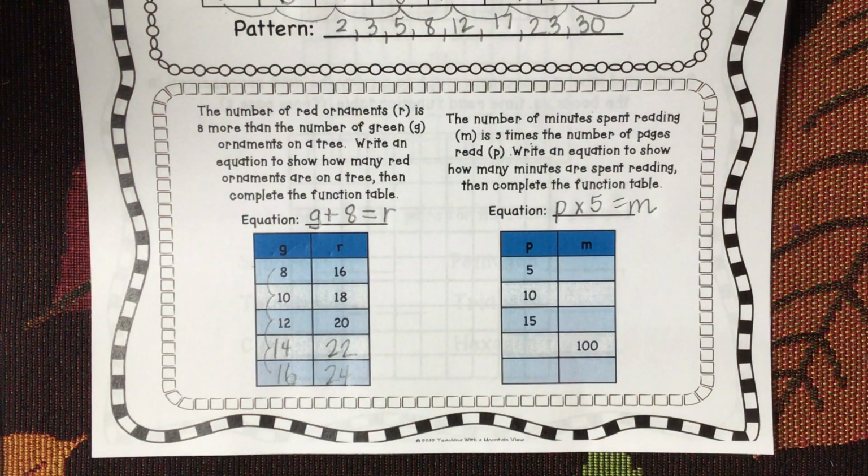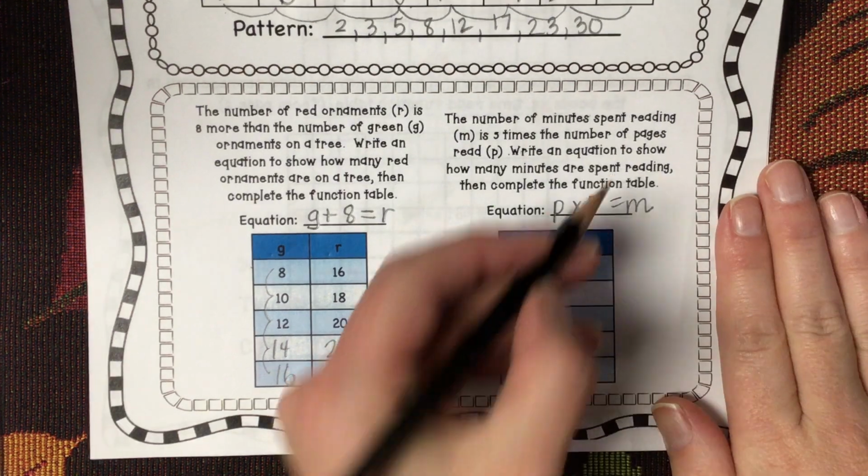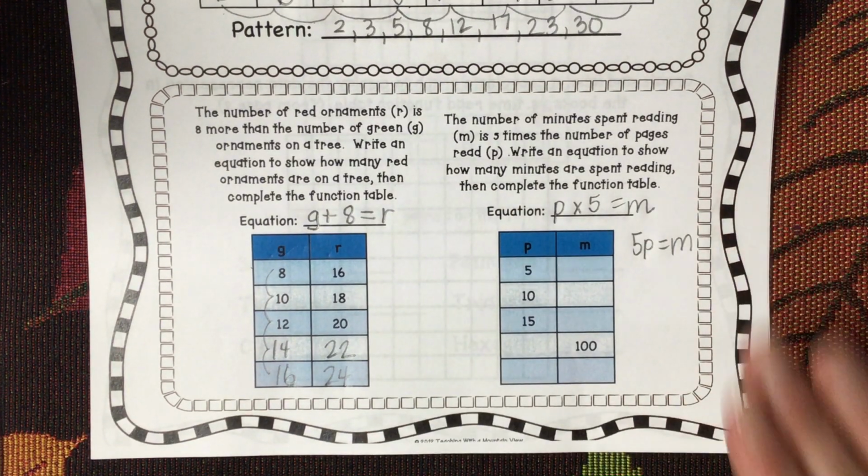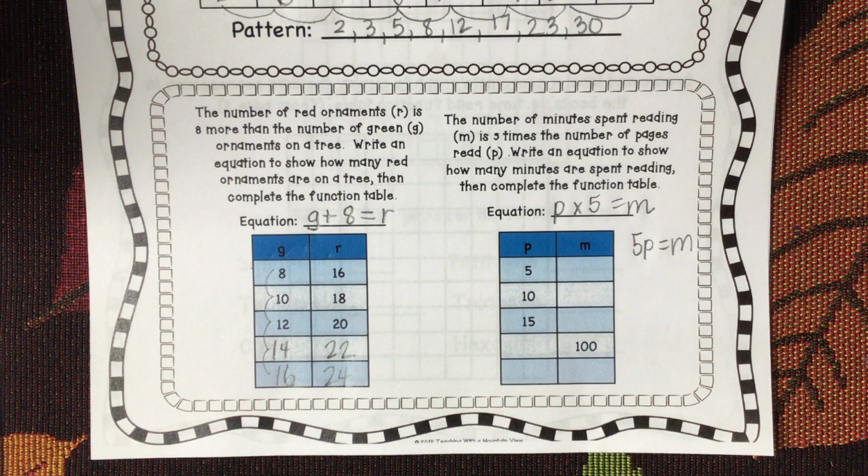And you'll know next year when you get a little bit older, we don't write it like that anymore. Just kidding. Big kids will write it like this. If you put the 5 next to the P, with no operation symbol, it means you multiply them. Isn't that weird? What do you do if you have to add them? You still write the addition symbol.